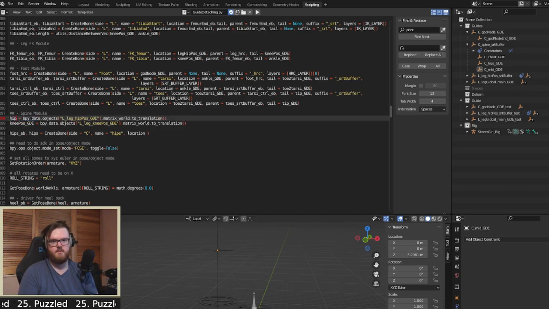Hip pause guide equals e dot spine dot hip. He should be at spine.